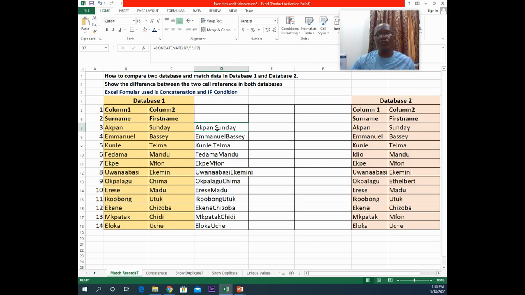Again, if you had wanted to use a comma, surname, comma, first name, then you go inside the open and close quotes and put a comma, and the cell does that. So you can see now that I've written the name the way it will resonate with honors of the name: surname, comma, and first name.